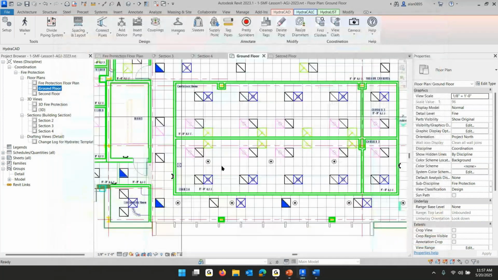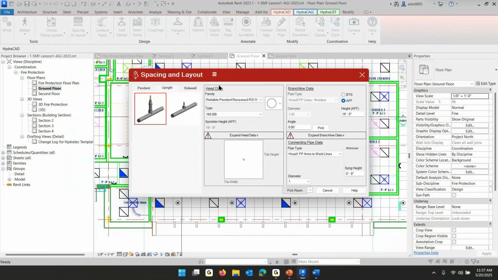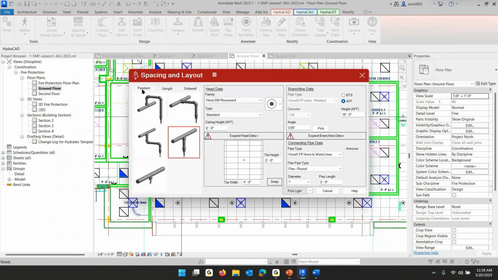So back here, I'm going to go to spacing and layout. I'm going to go to that hamburger menu and make sure that insert all pipes is off. I'd like it set to continuous spacing, and this insert branch line I want off also. The rest are not critical, so I want nothing on that one and a check mark on the last one. And then I click out of that. I'm going to put in pendants. The shape doesn't matter because I'm only doing the pipes.